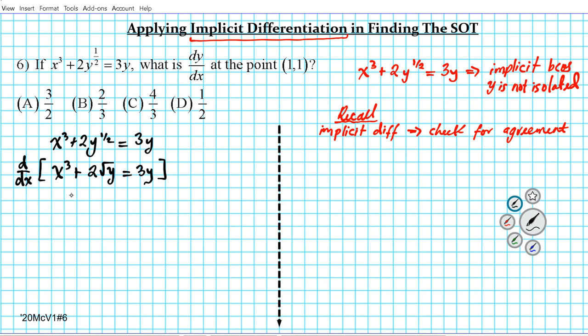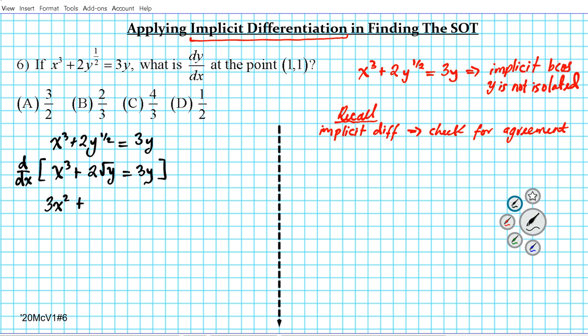When you're differentiating, there's going to be agreement here, disagreement here, and disagreement here, because these variables are different from what you're differentiating with respect to. That basically means you're going to have dy/dx when you're differentiating the second and third terms. Let's do it. If you differentiate the first term, that's going to be 3x squared. If you added dx here, what is dx/dx? It just divides out to 1, so you don't have to bother with that.